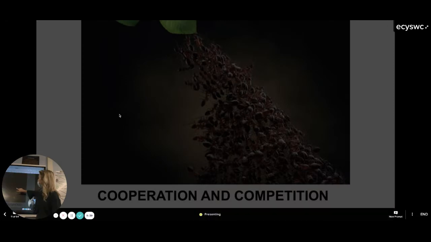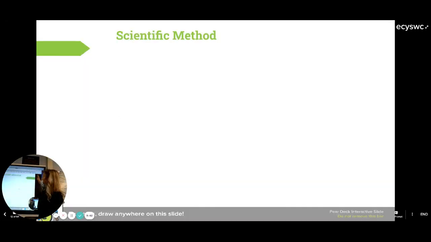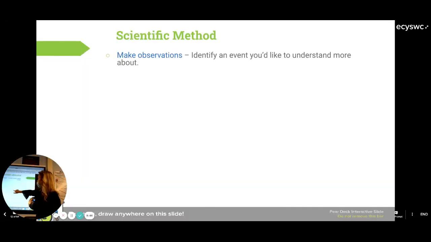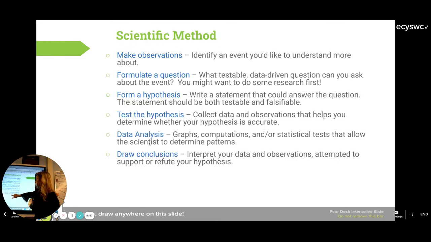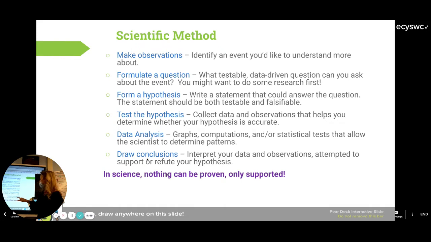All right, next. Oh, scientific method. Keep going. Okay. All right. So we make observations. We know that. All right. We observe what's going on, and then we ask a question. I wonder how light affects photosynthesis, right? I wonder how the amount of carbon dioxide affects photosynthesis. Yes? Okay. Then we're going to form a hypothesis.